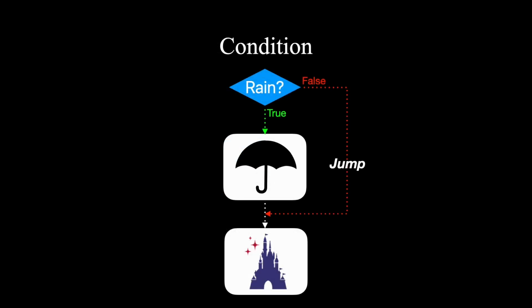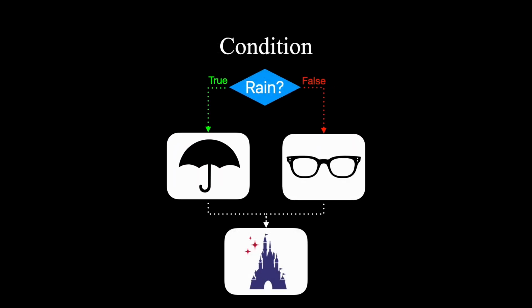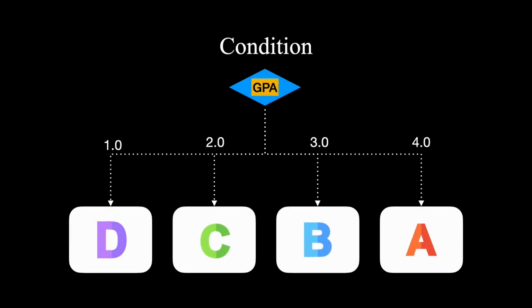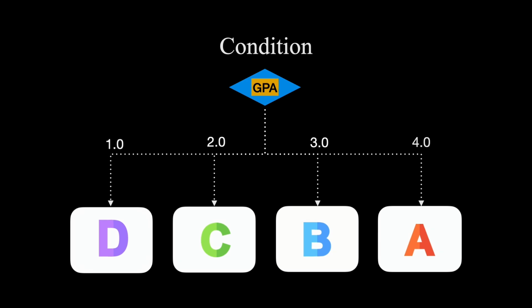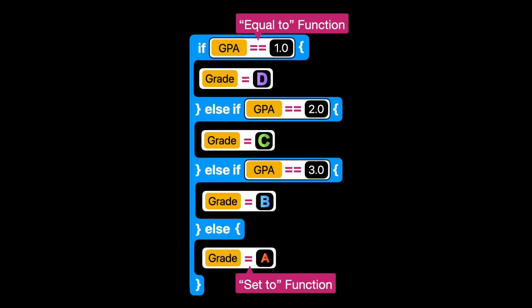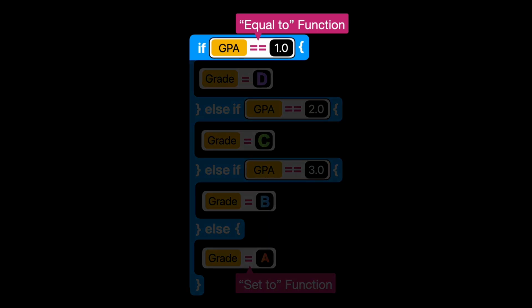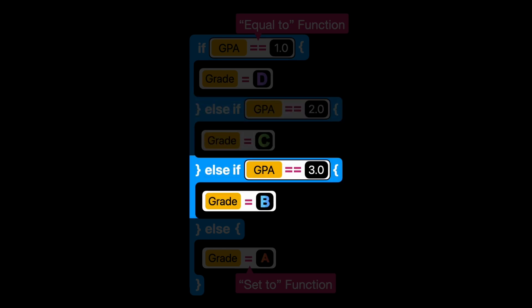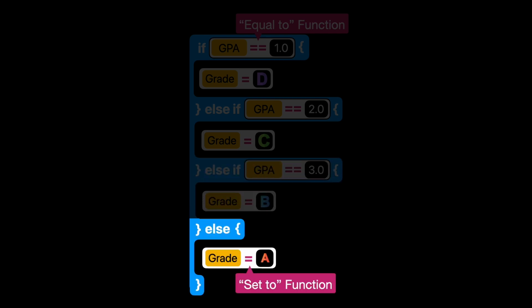We've got one option, two options, and now we are thinking about three or more options. Just like giving different grades based on GPA, we could use the else-if keywords with conditions to handle these scenarios. Here's how it works. If the first condition is true, we run the first chunk of code and then jump to the end. If it's false, we check the second condition. After going through all the conditions, if they're all false, we go to the else chunk.